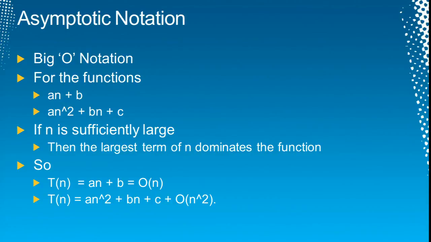I'm going to have a little side note here about the misuse of the word equals. When we write it down, we say the time taken for n is an plus b, and that equals big O-n. It doesn't equal. It's what Donald Knuth calls a one-way equality. Whilst it's true to say that an plus b equals O-n, it's not true to say that O-n equals the function. It's like saying Gary Short is a man, but not all men are Gary Short.